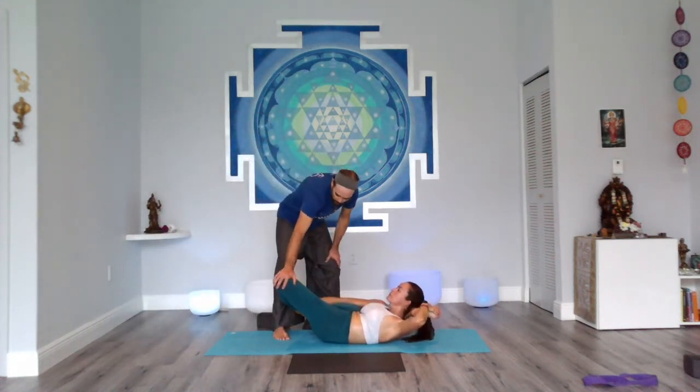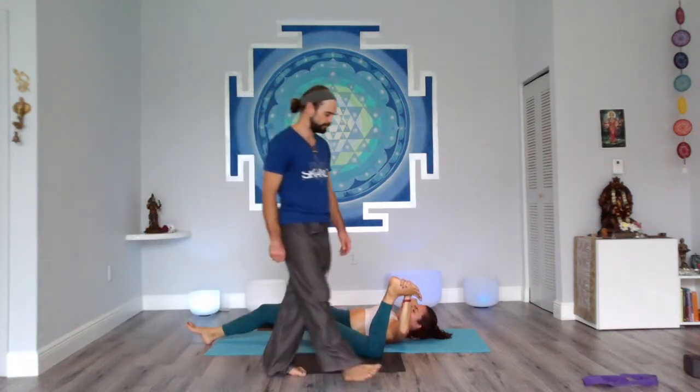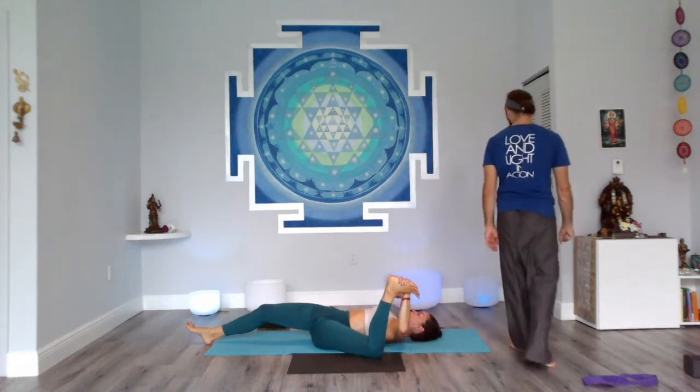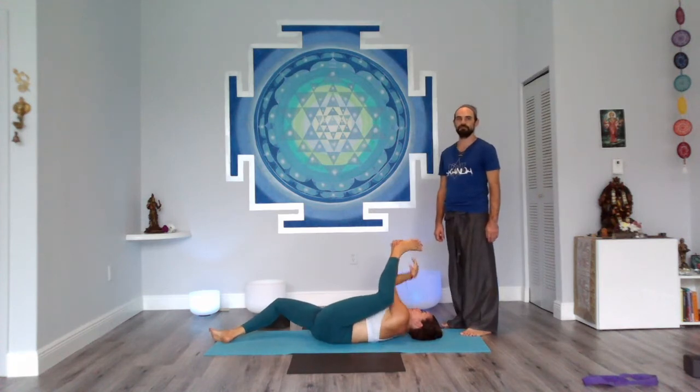And bend your left leg, reach for the foot. Then push your head back. If you have your foot, you can work on pushing the knee away. And then switch. Trapping left foot.